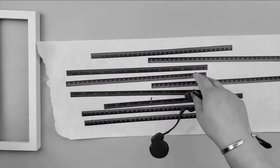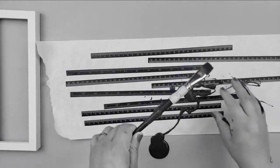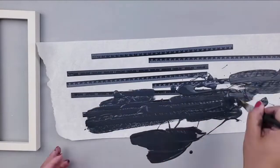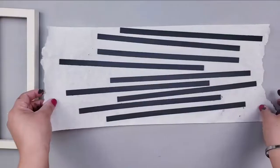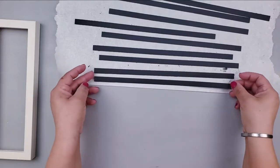And here we go. I made a huge mess. I didn't realize that I had my paint open already. And yep, when I was trying to show what kind of paint I was going to use, that's what happened. So yep, here I am cleaning my mess. So once the paint was dry, that's how the little plastic looks like.